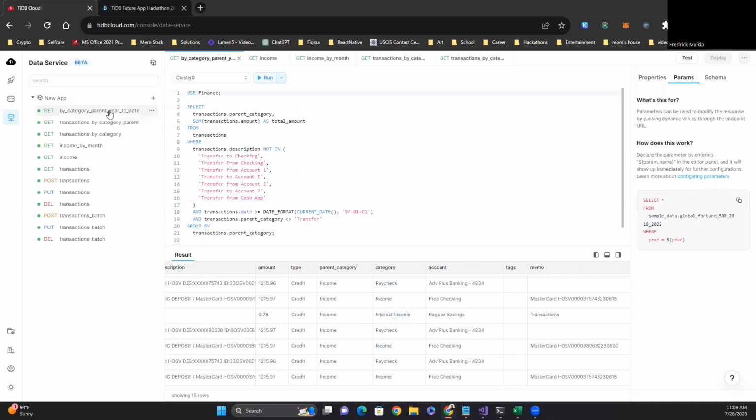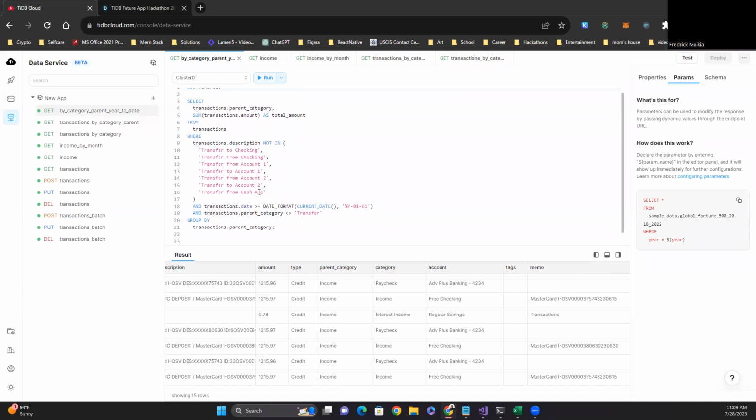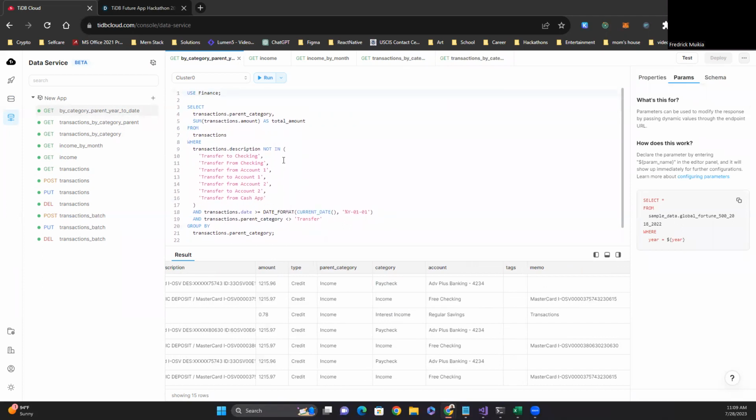Then we aggregate again with parent category, but here we are able to filter to look at all the transactions from the beginning of the year till date. And from there, we grab that data.